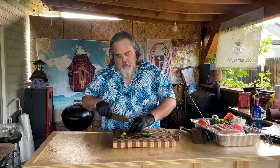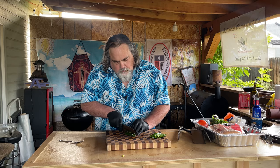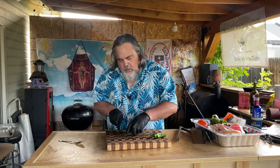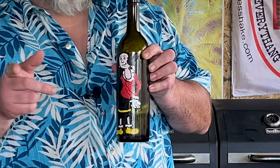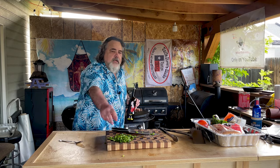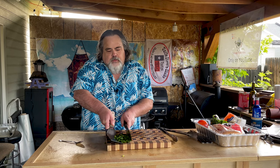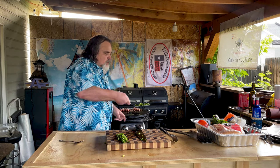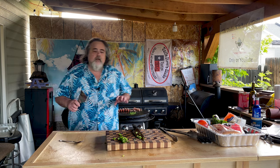While our dogs are cooking away, the next thing we're gonna work on is some jalapeños. We're gonna seed them and then cut them up — give them a nice fine chop like that. I just gave the hot dogs a flip. Now I'm gonna use some olive oil — thank you Thomas Garvey for this bottle — because we're gonna put the jalapeños into the olive oil and kind of cook them up. I don't need a whole heck of a lot. We're gonna let the jalapeños cook down.